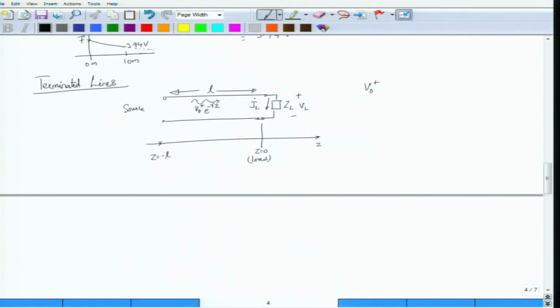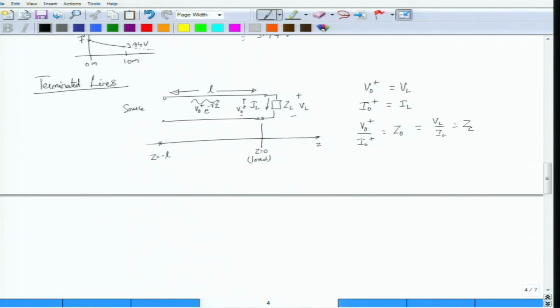But immediately you are stuck by something. On the transmission line the voltage seems to be V0 plus amplitude, but immediately next to that there will be a voltage of VL. Because you have connected, KVL dictates that V0 plus must be equal to VL. Clearly this should also indicate that I0 plus is equal to IL, and if you take the ratio of V0 plus to I0 plus, which gives you the characteristic impedance of the transmission line, this would be Z0. This should be equal to VL by IL, which is equal to ZL.